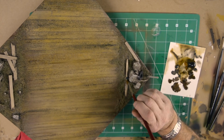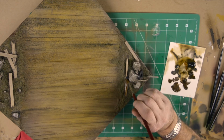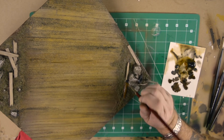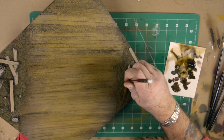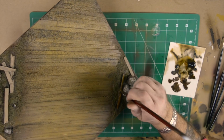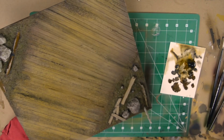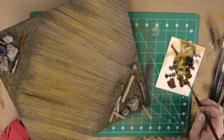So now what we're going to do is apply a mix of burnt sienna oil paint and raw umber, and then we're going to try to simulate the wood. We add it on there, we apply it on here. We'll come back later once it's a little bit dry, and then we'll try to make some wood nerving in there, or wood grain. This is very simple, but it's very rewarding. Do the same here.